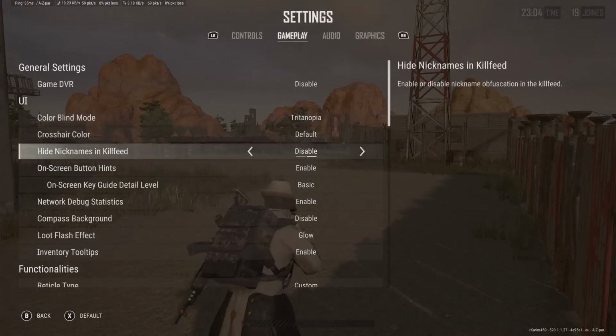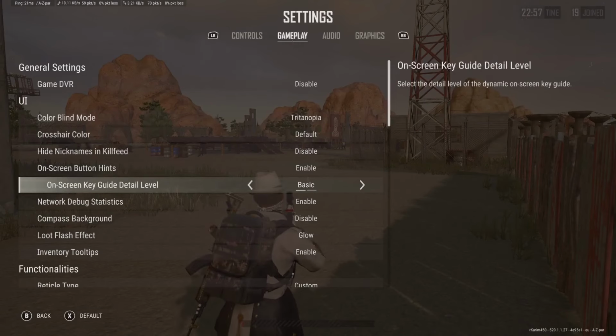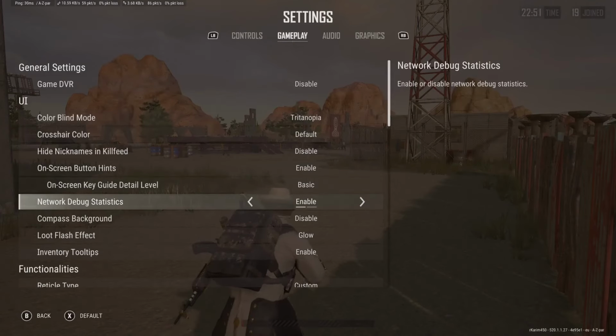Hide nicknames and kill feed. Own personal preference. On-screen button hints, personal preference. On-screen key guide detail level: basic. I like to have it in basic. This is your own personal preference.